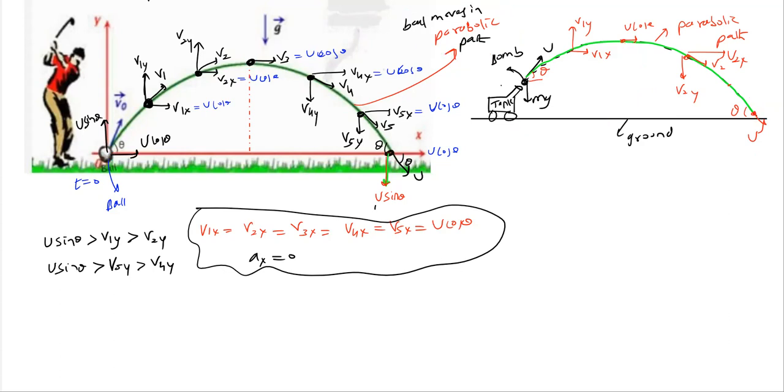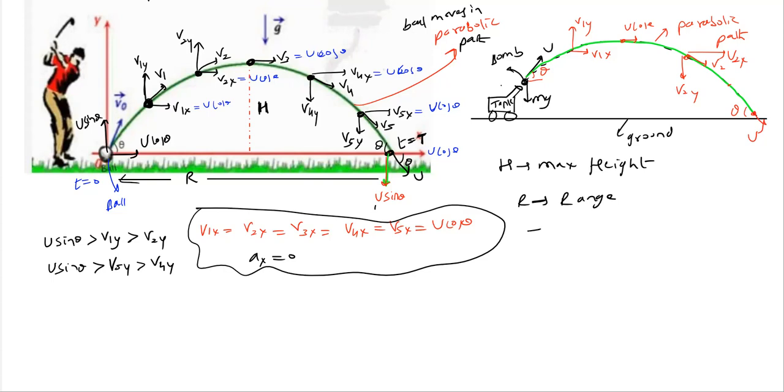So we'll define these quantities now. We'll write it. This is h. This particular distance, we'll call this the range. And this is the time of flight. So how do you define h? Maximum height. What about this? Horizontal range, or just we'll call it range. And what is capital T? Capital T is defined as time of flight.